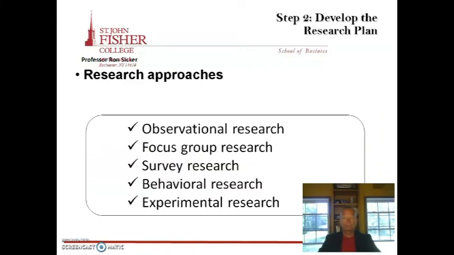So as you're developing your research plans, the way to get primary data is observation, to go out and watch people. Focus group research is having a bunch of people together and asking those people questions. Oftentimes, those are types of taste tests or asking them what kind of product they want, what they're looking for, etc. So that's focus group research. I actually did one on beer, if you can believe that. My favorite topic.